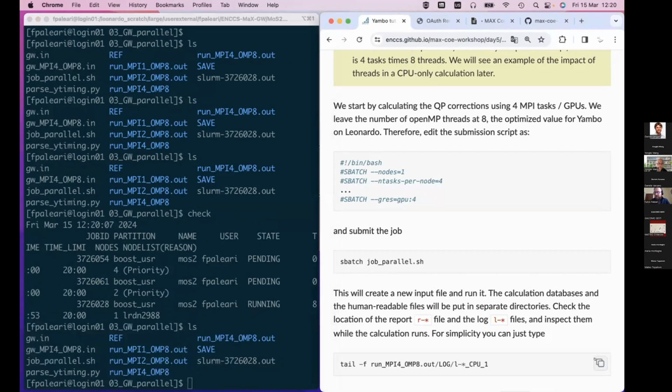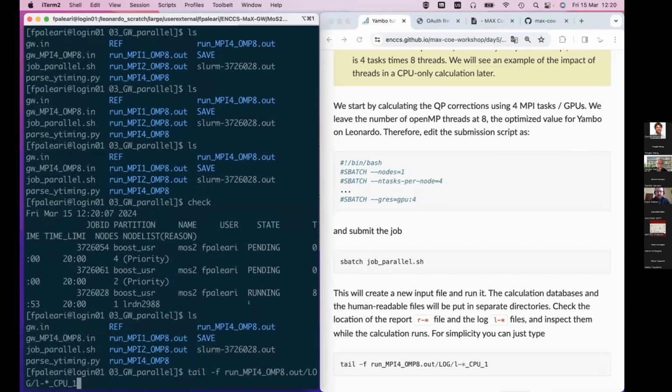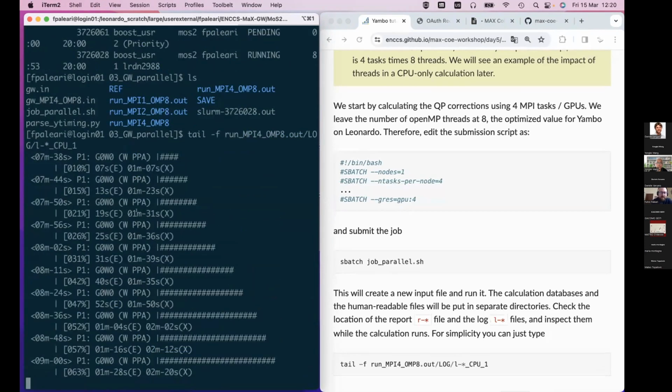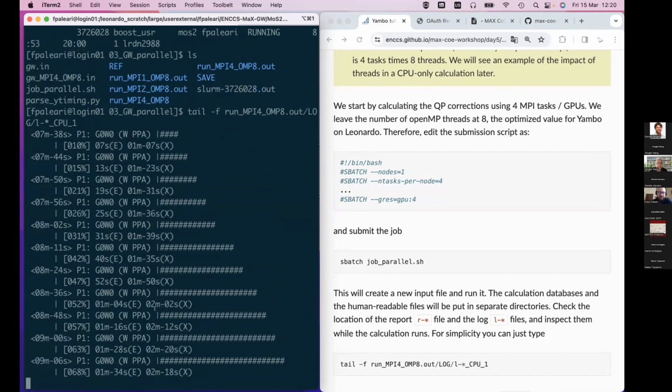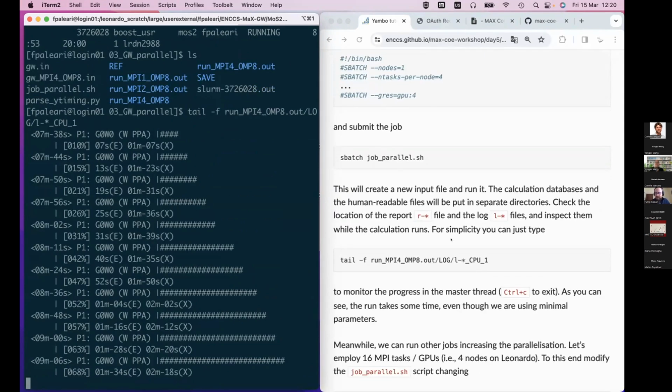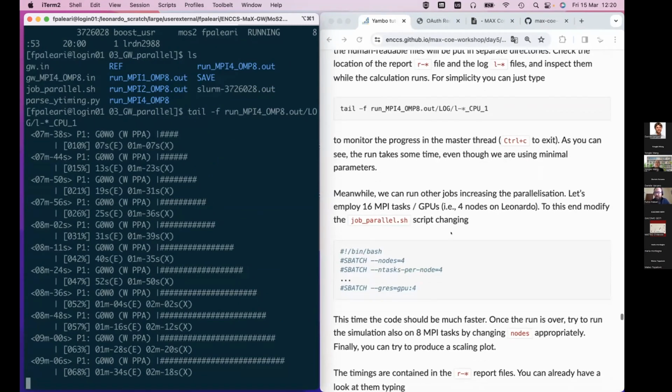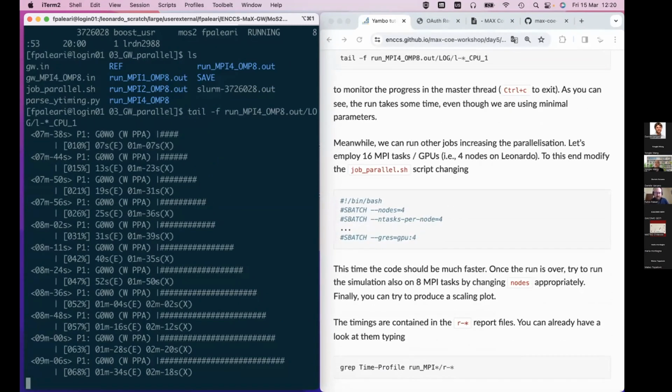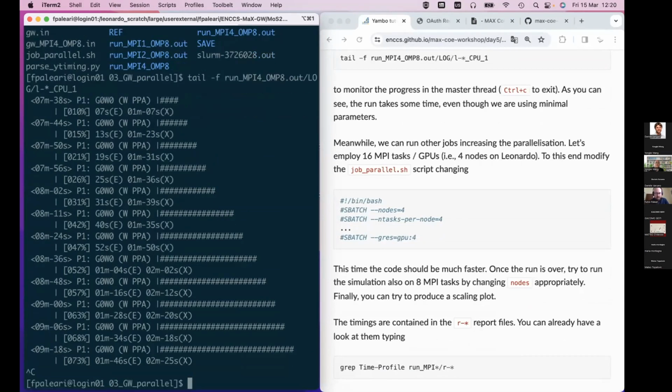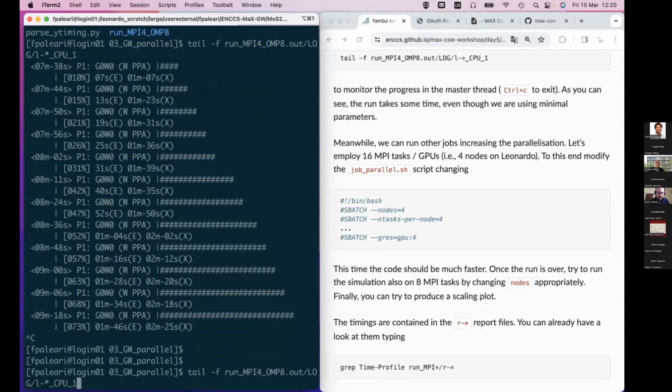So now we can check what is going on, since it's still running. We can check, for example, the log files, and we will check the log relative to the first task, like the master task. And we see that we are almost at the last step. It is computing the final part, the correlation part of the self-energy. So at most, let's say, 1 minute, and more or less it's going to finish. We have already run all the others. And then let's maybe open this one directly.